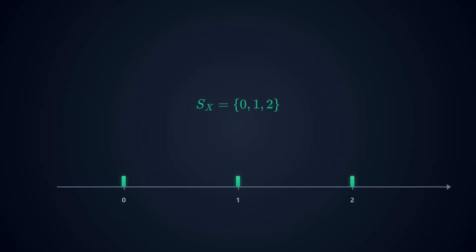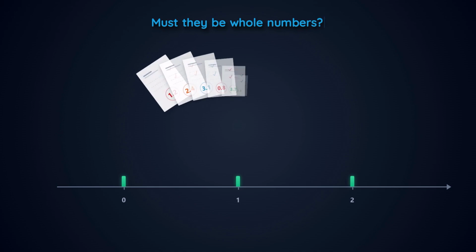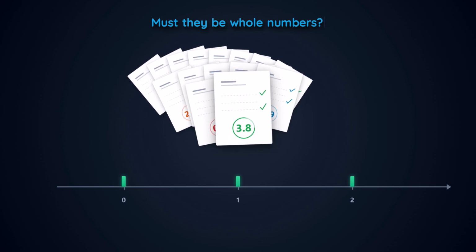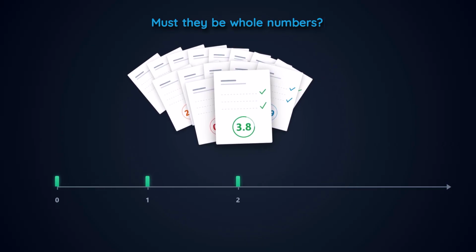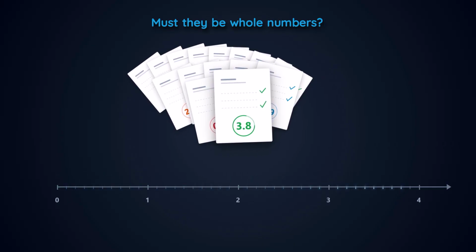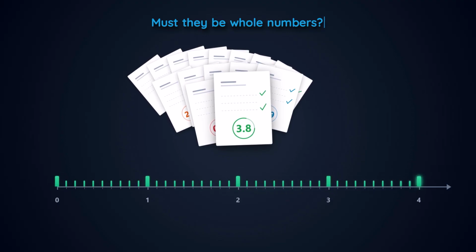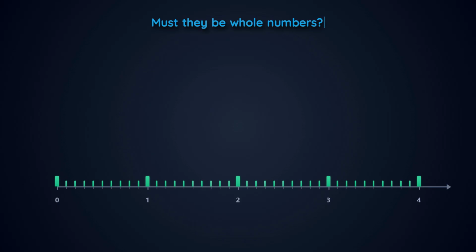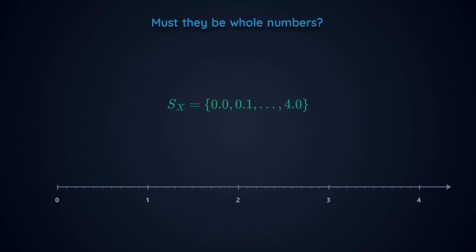Here is the first myth to bust. Students often assume these values have to be whole numbers. They do not. Picture a stack of exam papers, each one carrying a grade. Grades run from 0 up to 4 in steps of 1/10: 0.1, 0.2, and so on. 41 possible values, and hardly any of them is a whole number. Not whole, then, only separated. That is what matters.